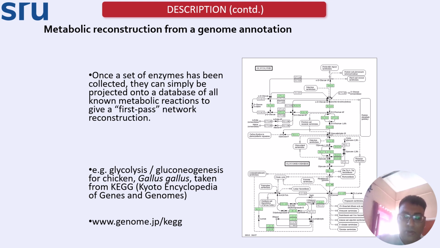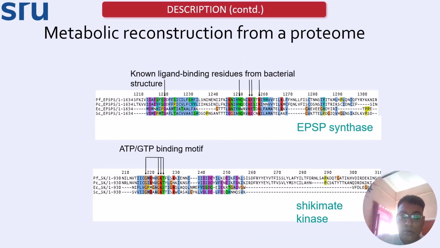Glycolysis and different parts: if you take up the cake part, you'll get things like this. If you zoom out here, different enzymes are shown in green with the enzyme EC number, the enzyme commission number, so that you can read more about them later. Between EPSP synthase and shikimate kinase, different sequences are still conserved. I can get the sequence patterns.